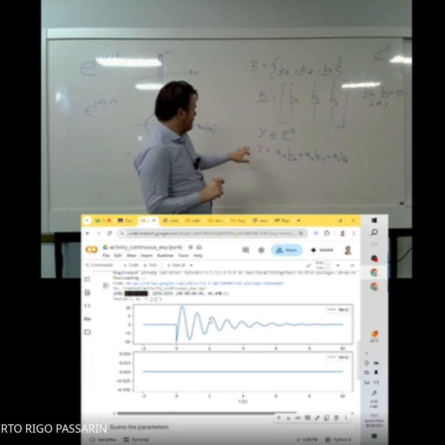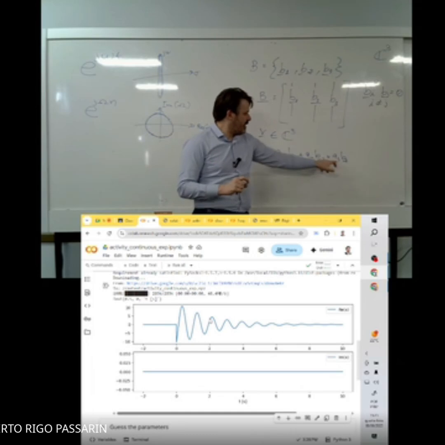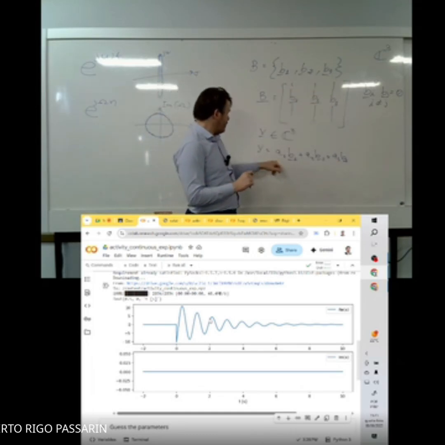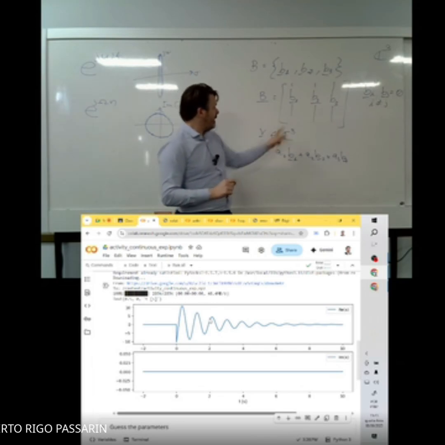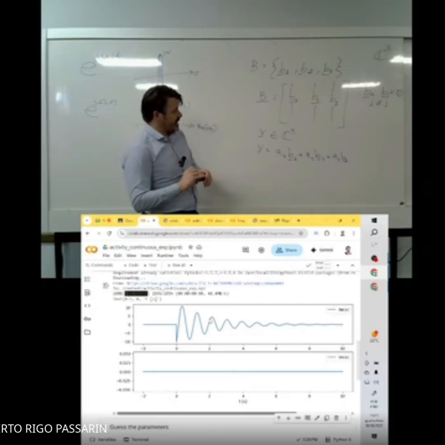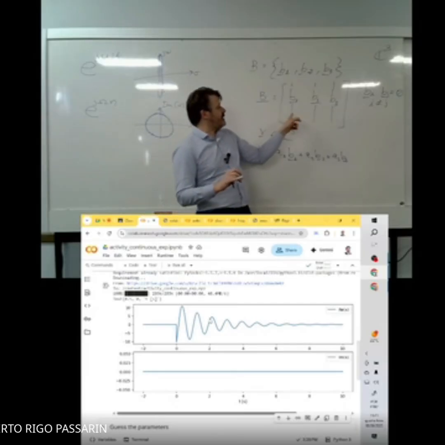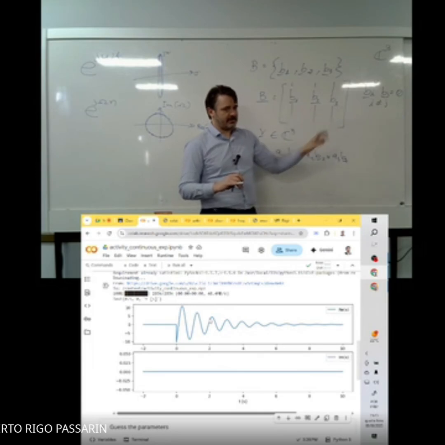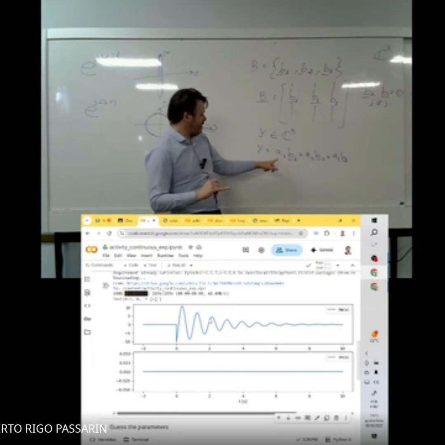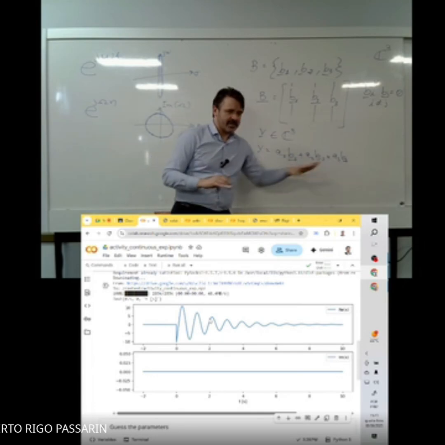I have some vector v, which is a linear combination of these 3 vectors. Now I want to know the value of A1. I know v, and I know the 3 of them. I want to know this. Well, you can solve the linear system of equations. I can solve it even if this is not orthogonal. If this is orthogonal, I don't need to solve a linear system of equations. I can find only this, or only this, or only this independently.